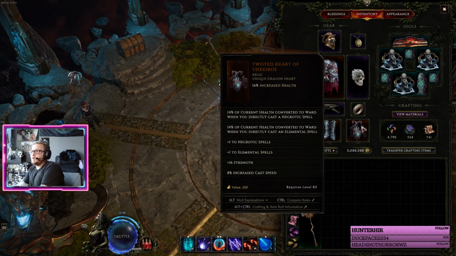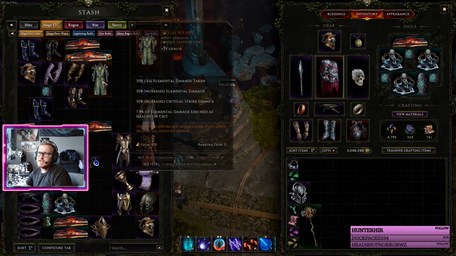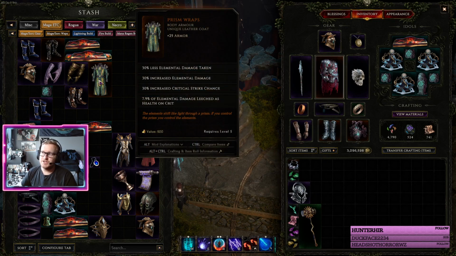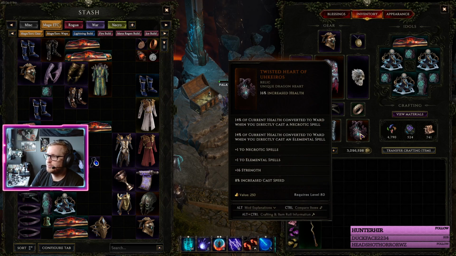So then we're going to go to Twisted Heart of Ukeros. This item is usually used in tandem with Prism Wraps because you have a lot of elemental leech. So the HP that you lose from Heart of Ukeros that's transferred into your ward is leached from enemies. So you're usually hovering around 80 to 100% of your health. So this is pretty solid.